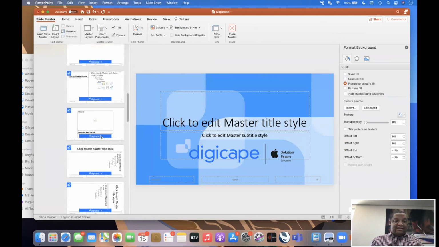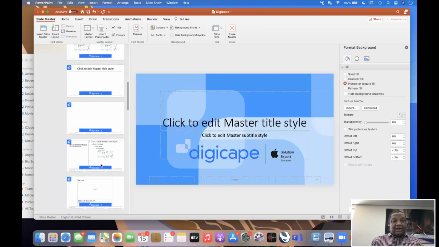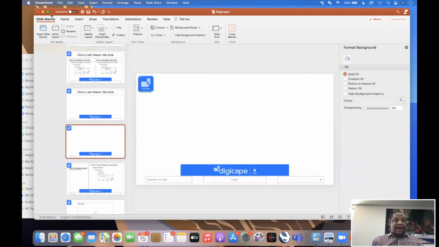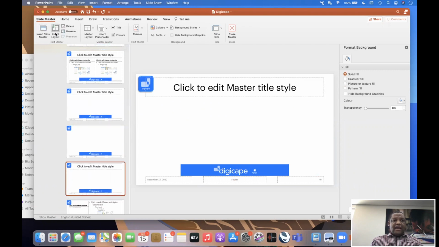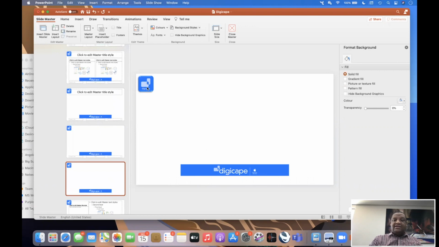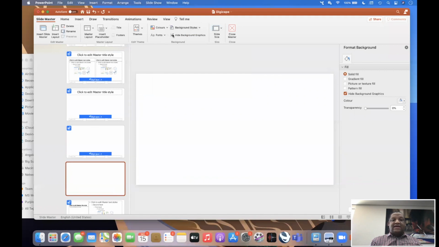But sometimes you just want the layout being separate from the actual master. So I'm going to create another layout. I'm going to make a layout blank slide. I'm going to say insert, not master, but layout. And this layout mustn't have a title nor a footer, and I want the logos not to be part of it. So here, if I go to take that away, I can click and delete it. You see, I can't click these items even though I'm trying to. So to get rid of it, I'm going to go below to background styles. It is under hide background graphics, and then it will take that away.